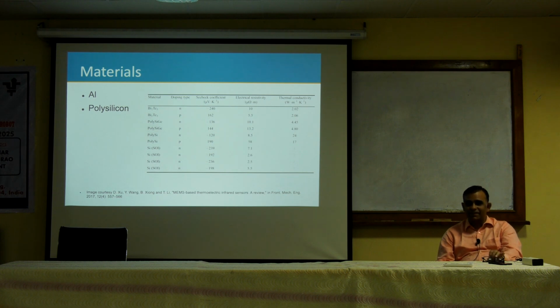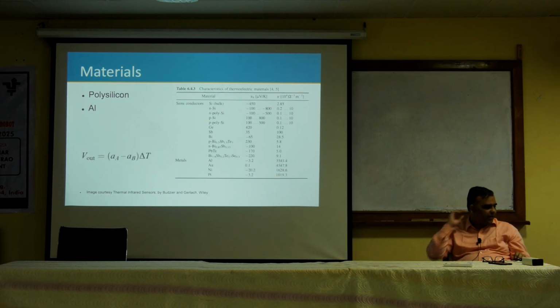So, I already have one material. Now, I need a second material. So, one I selected 190, the other would be good if it has got 1000 or 1, right. Then I have got a good range, isn't it? So, here is the characteristic of some other materials, and you can very well immediately see that metals, or at least some of the metals like aluminum or gold, have got very low Seebeck coefficient. So, if I already choose polysilicon with around 190, or if I can dope it nicely, I can also get slightly higher.